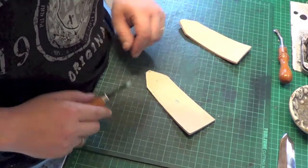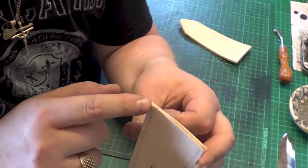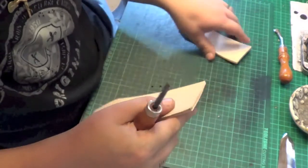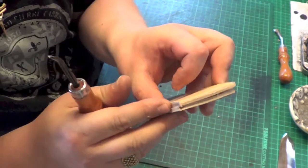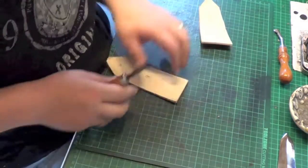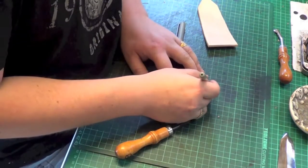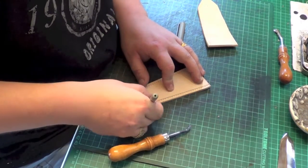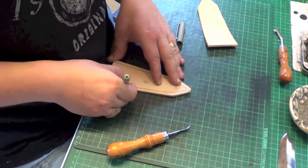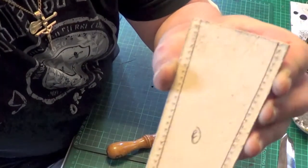Right, so what we're going to do now is skive out that inside here. When we come to do this, obviously you don't want to go right to this edge, because if you come off there, when you come to put the two pieces together, you're going to have an unsightly gap, and if you're anything like me, it'll drive you potty because it won't marry up properly. So let me just draw a quick line in to show you what I mean. Okay, that's where your glue line will be, if you know what I mean.